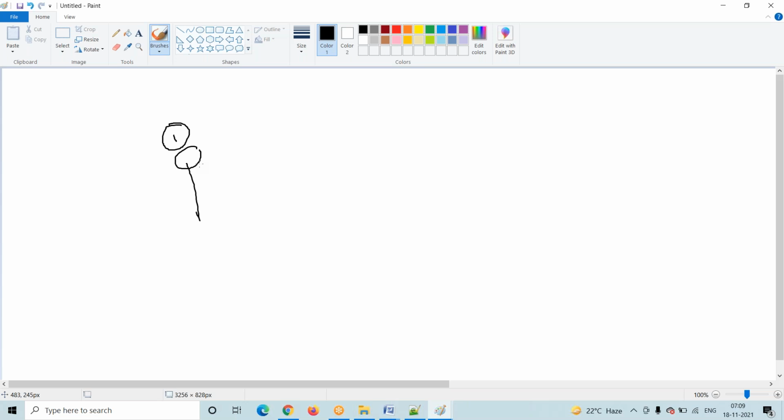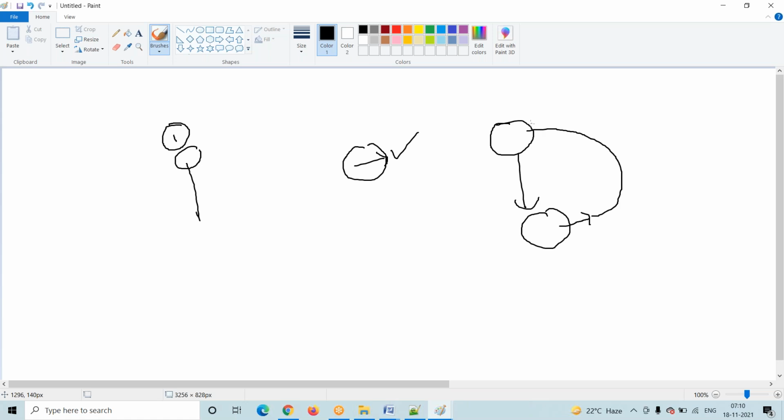Then the second one is, suppose we want to update a field in workflow. Updating a field in the same object is possible. Child to parent is possible whenever there is a master detail relationship, and parent to child is not possible. For example, in the same object I want to update, yes, it is possible. And this is a parent and this is a child. Now I'm creating a record or updating a record, then I want to update in the parent. Yes, this is possible, if it is a master.